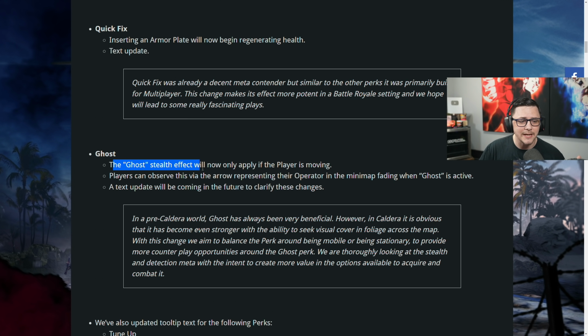And then Ghost stealth effect will now apply if the player is moving. Players can observe this via the arrow represented their operator in the minimap, fading when Ghost is active. And a text update will be coming in the future to clarify these changes. That hasn't been updated in the description, but it's changed. So they kind of did a partial, but all of these have already taken effect.